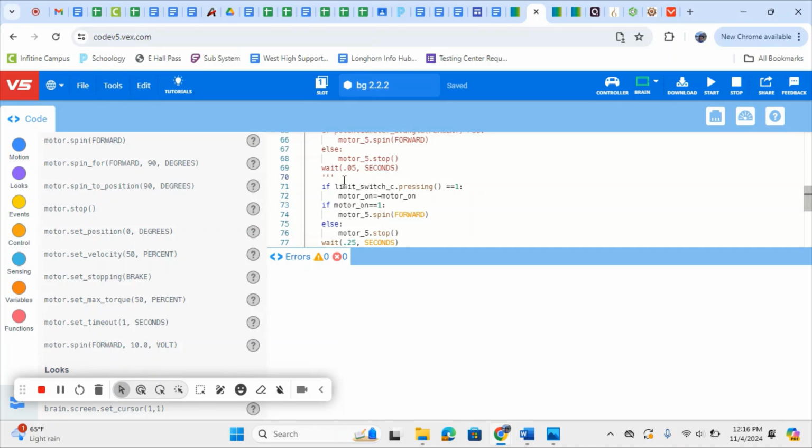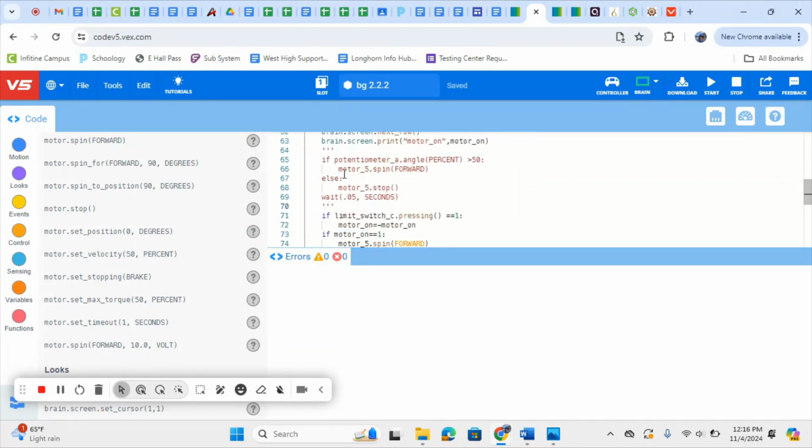To do that, we're going to start by going in our code. We want to still be within our while statement, so I'm going to put it right below this if statement. I'm going to type in my variable and name it motor speed. Then I have to tell it what it's going to be equal to, so I'm going to use just one equal sign, not two. To make it a number, I'm going to type int to make it an integer. Then we have to tell it our potentiometer, potentiometer A.